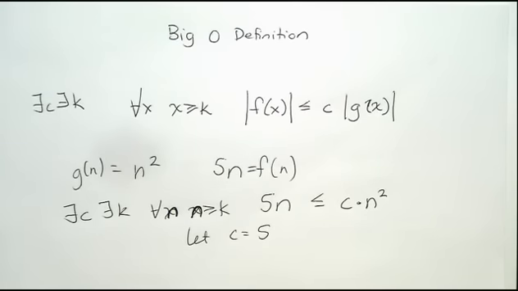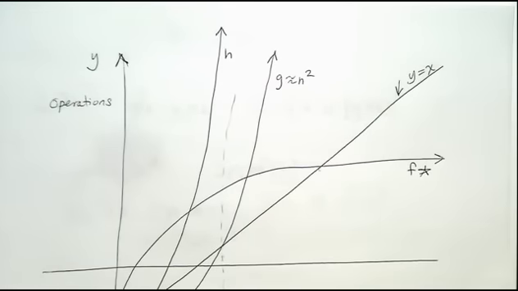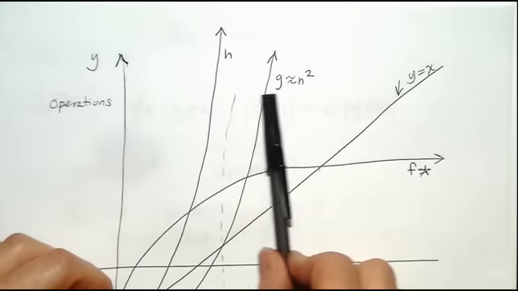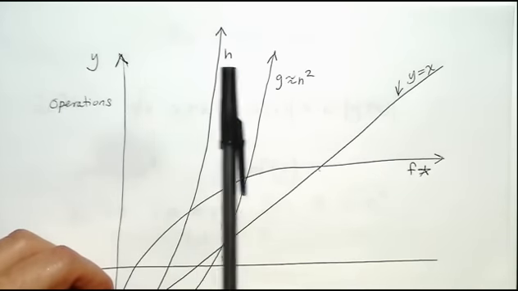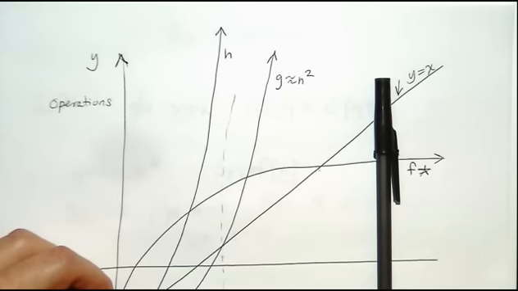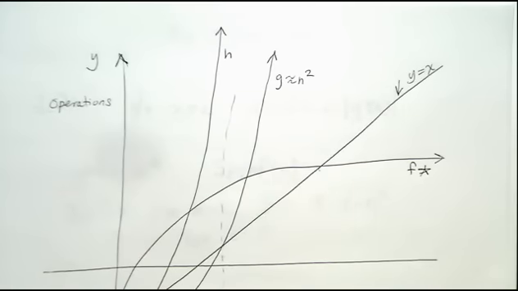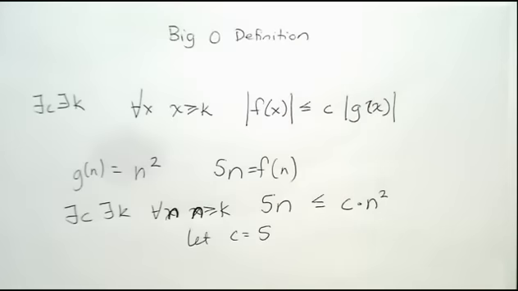So you get to pick c and k. So this is the most confusing thing for most students. But when we look back at our graph, if I just want to show that, you know, when n gets really huge, that I can multiply a constant times one of these functions and make it bigger than the other one forever, always, you can pick how far out you go with k. So k is the vertical bar of x, like where do I get to pick it, and after that, one of my functions is bigger. And then you also get to pick a constant that you multiply your bigger function by. The reason is that constants don't make much difference when you have like millions of inputs or hundreds of thousands. So we can get rid of constants.